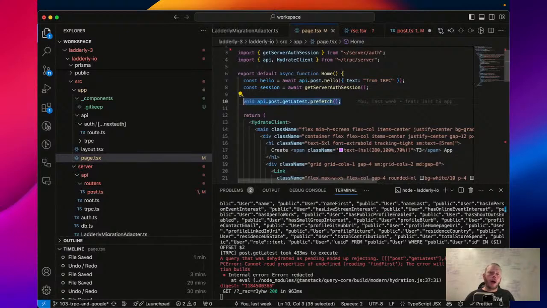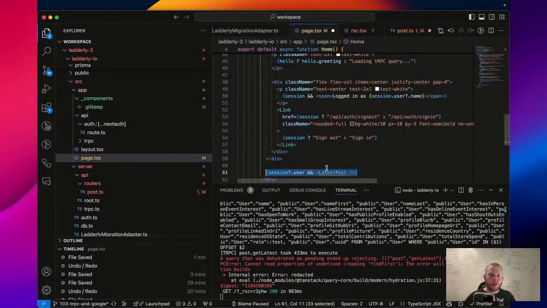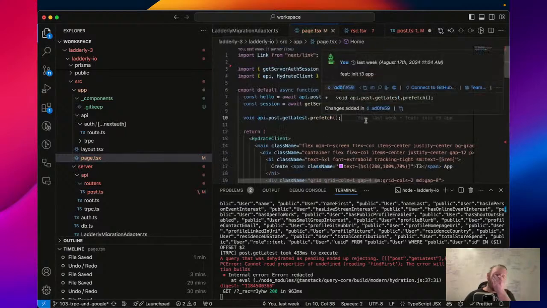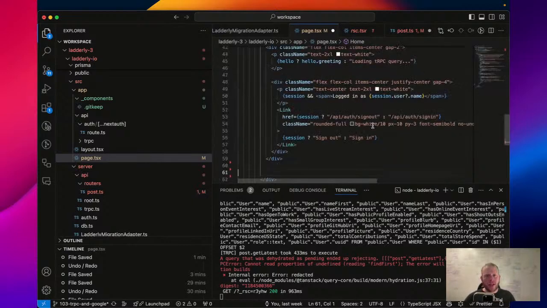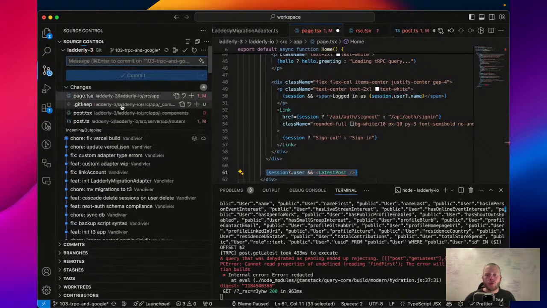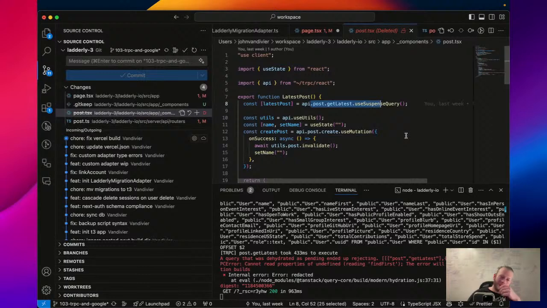Okay, so I will delete this line. The only purpose of that prefetch was to load the latest post component down there, and we're not going to use it. So why is it indirect like this? Look at how indirect this is. It's void fetching it out of this page, and then the post is rendering it by suspense query.